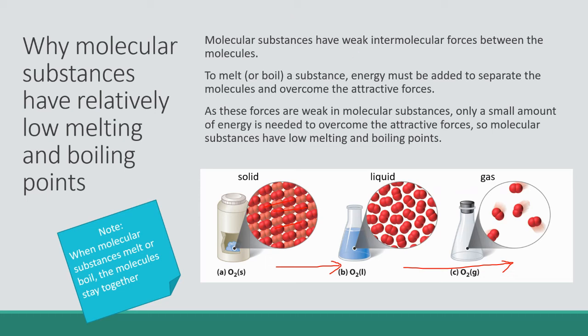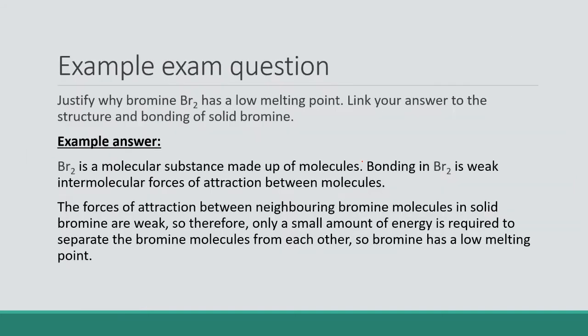So between these molecules is intermolecular forces, and they're pretty weak. So they're weak, and so only a small amount of energy is needed to overcome the attractive forces. So the molecular substances have low melting and boiling points. So that's the temperature that things melt or boil. And so you might get a question about that.